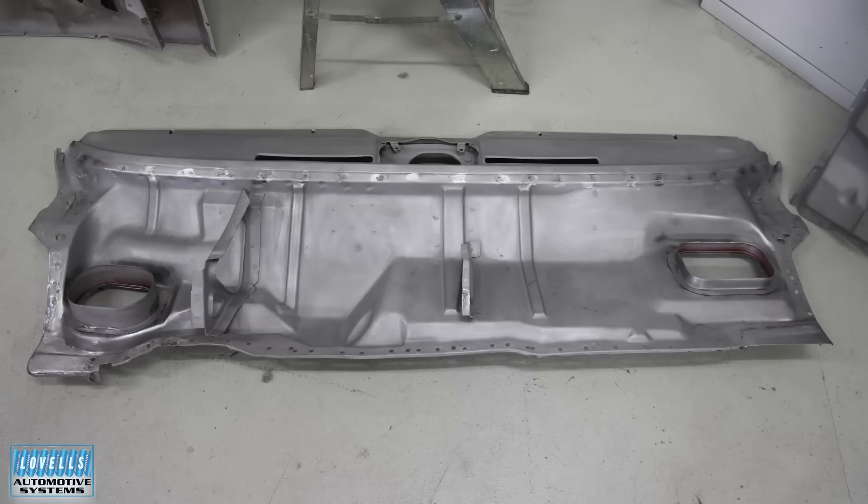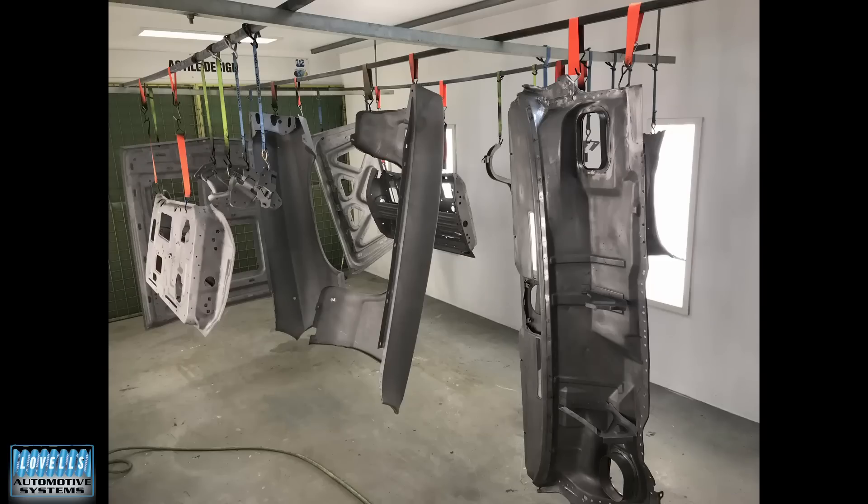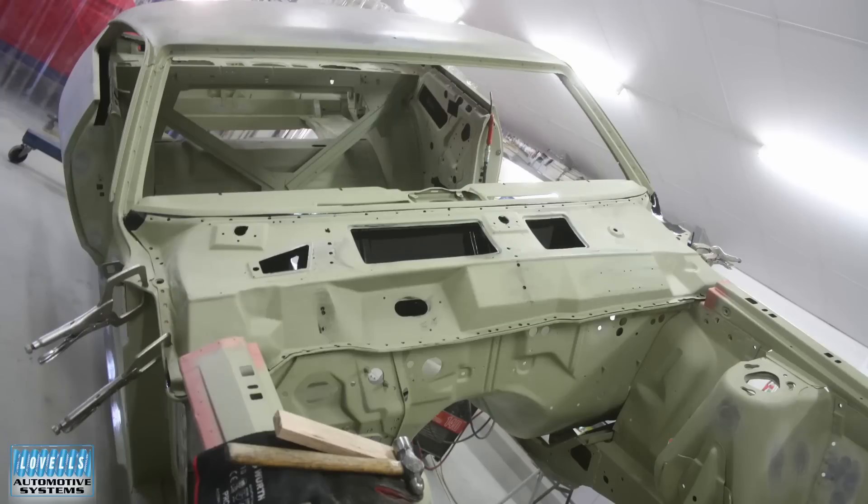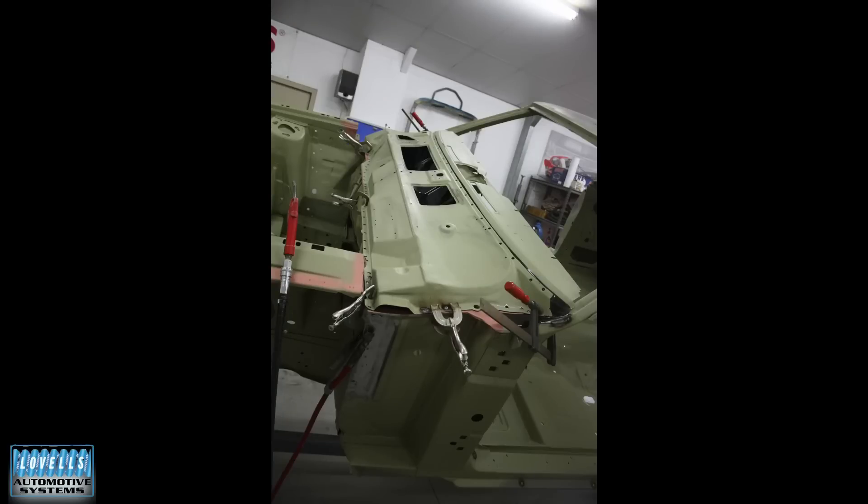So that's now welding those vents back on. You can see the real square one on the passenger side - it's looking healthier now. And then into the booth with some epoxy. Obviously we've been to the blaster and I would say after we did all the work, I might have got it re-blasted. And then a coat of normally 2K black, epoxy, then the black 2K, and leave the edges where we're going to weld and then put the weld through primer on that. And then that all goes back on and then we've got to go around and do all those plug welds. Joy. There's a few.